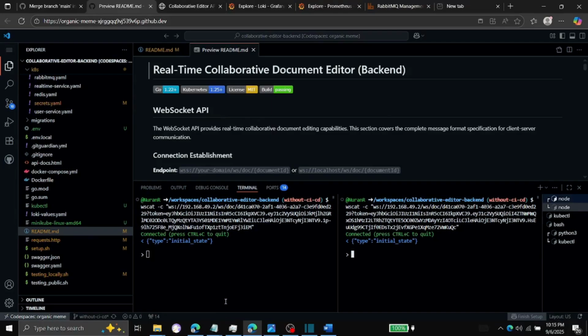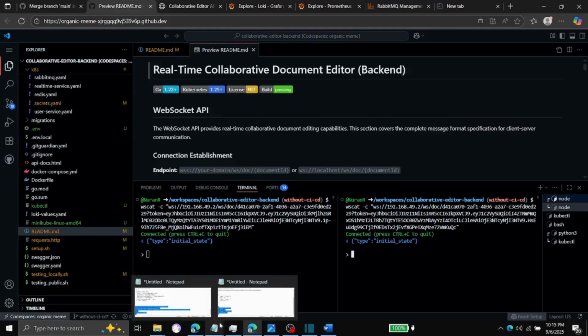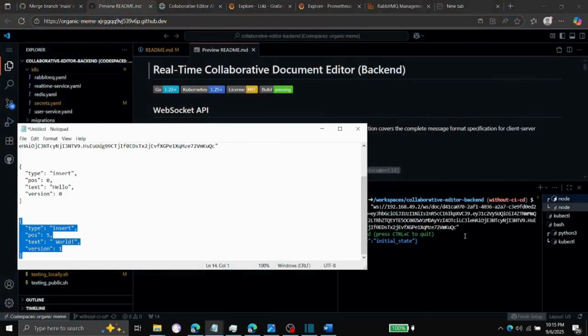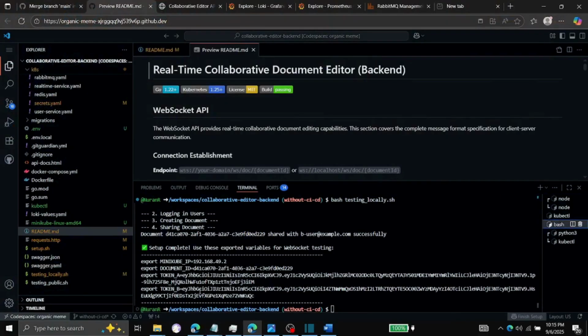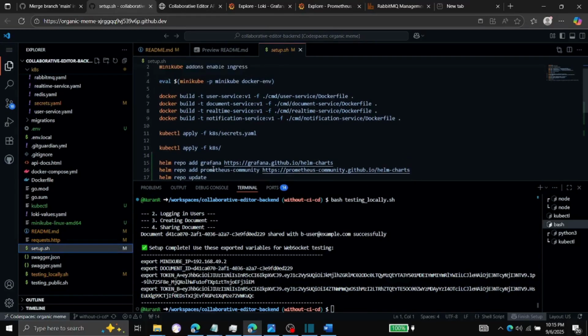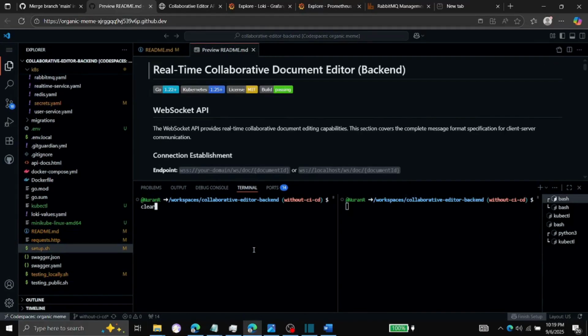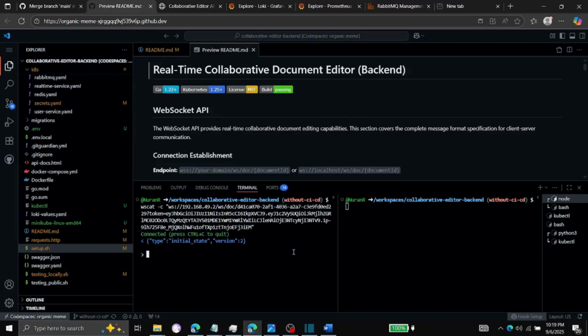First, I will register and log in our two users. With our user authenticated, user A now creates a new document. And now user A will share this document with user B. That step is complete. Now let's connect both users to the real-time session.